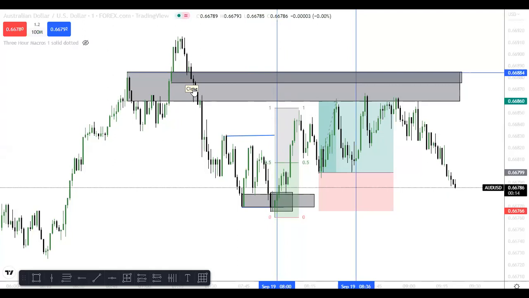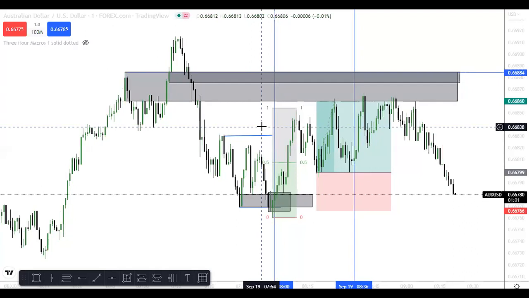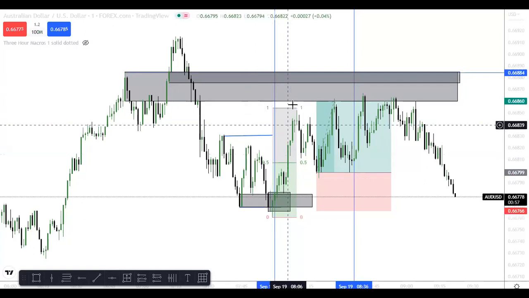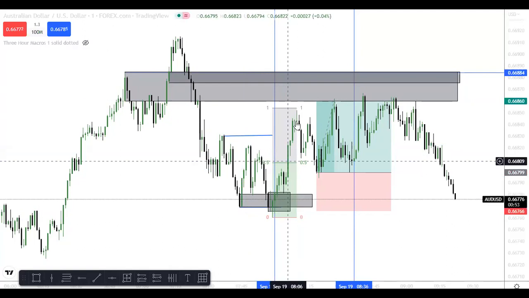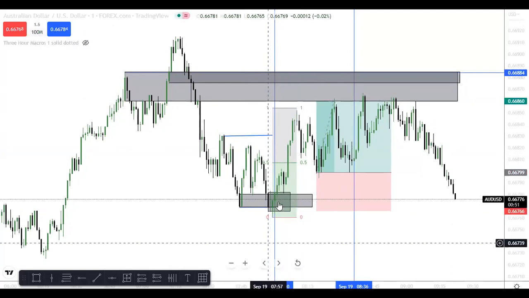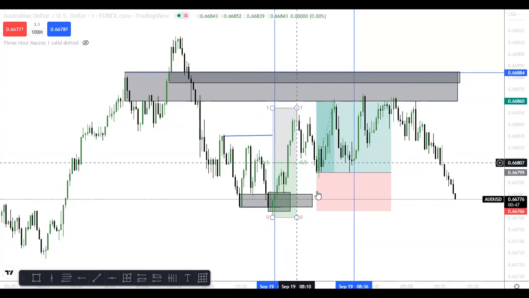Look at it this way. Everything you see on a chart can be defined if you pay attention. A dealing range can be defined. It doesn't mean that you have the correct definition, but it gives you a rules-based approach. For me, if I have a dealing range that takes sell side first, I consider it a bullish dealing range. If I have a dealing range that takes buy side first, I consider that a bearish dealing range.